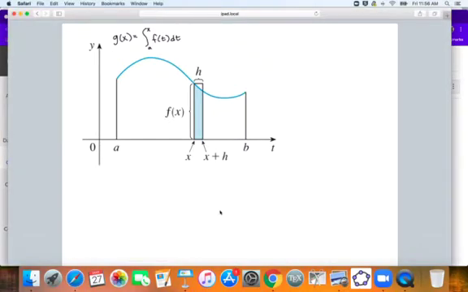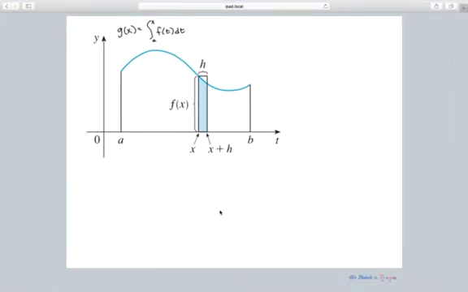All right, so now let's get to the fundamental theorem of calculus. So I'm going to start with this little diagram, and I'm going to define a function g. This is an accumulation function, so g represents, remember, the area under the curve of f between a and some value x. And what I want you to do is focus on this little rectangle, and I want to find the area of this rectangle.